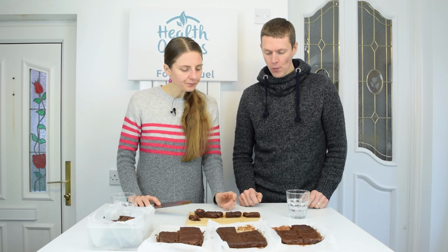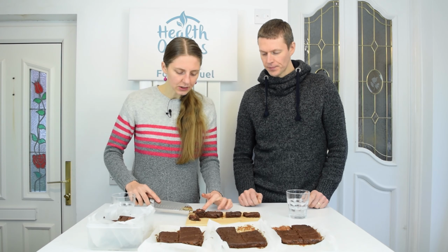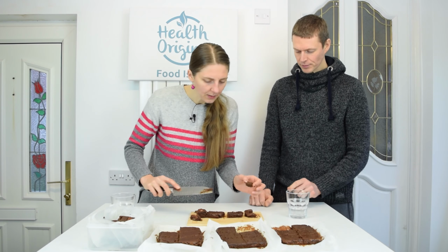I think I'm gonna go for the sweet potato one. The okara one's really yummy. They are quite fudgy, as you can see. It sticks to the knife quite a bit. They're quite soft. Yeah. So that one.